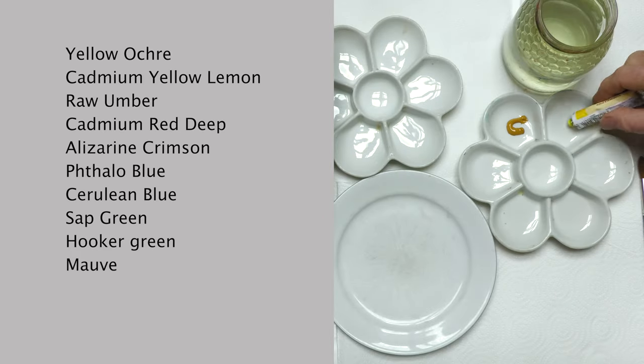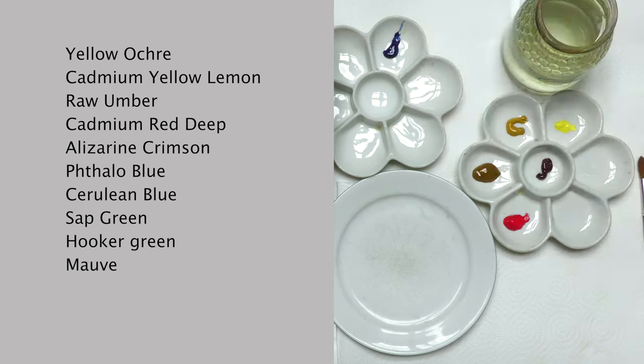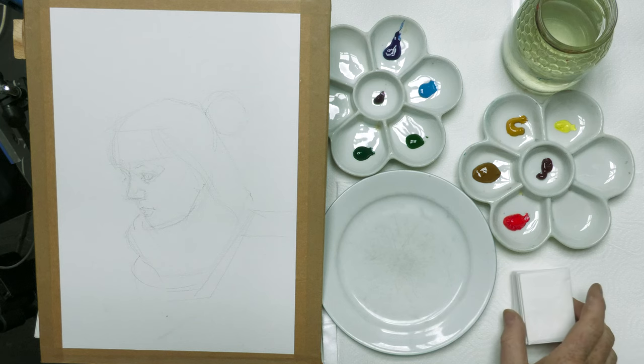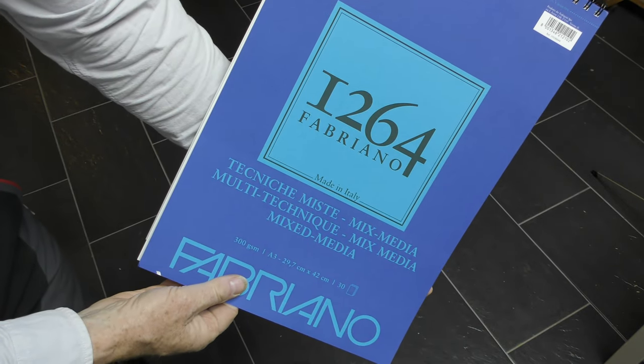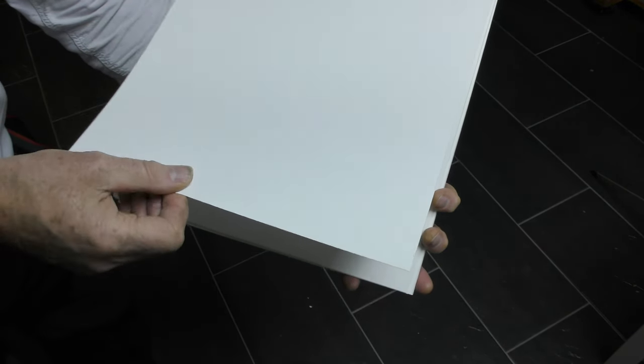My colors: yellow ochre, cadmium lemon yellow, raw umber, cadmium red deep, alizarine crimson, phthalo blue, cerulean blue, sap green, ochre green and mauve. Some extra tissues, very important to have them at hand. The paper, Fabriano 1264, 300 grams for mixed media. An all-purpose paper that I came across lately and it's fantastic. This paper soaks less than the more cotton-based ones.